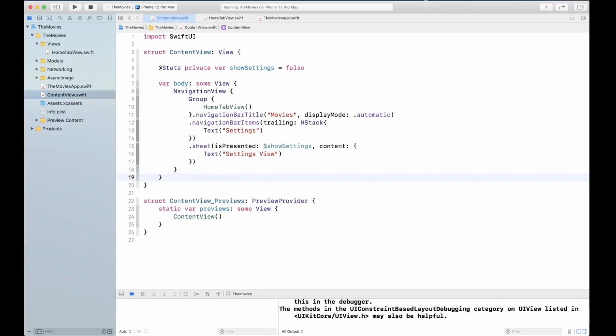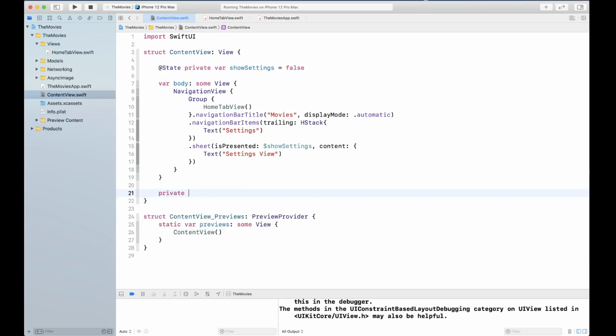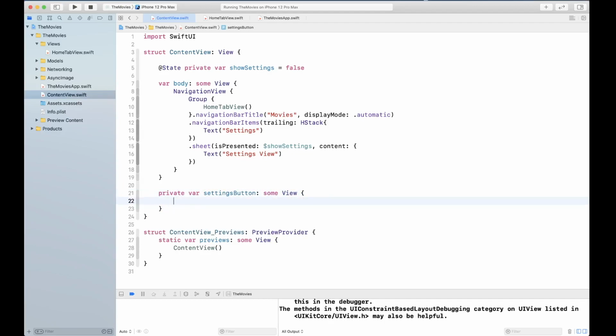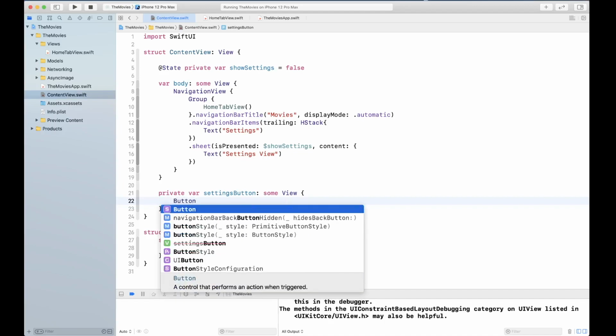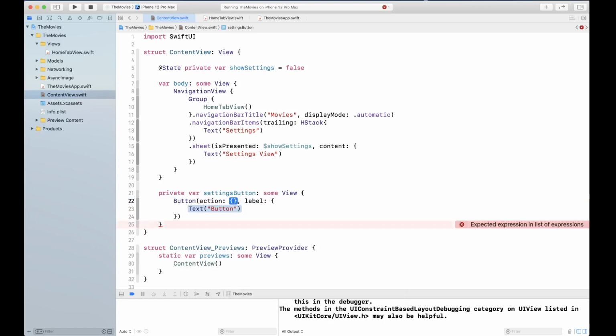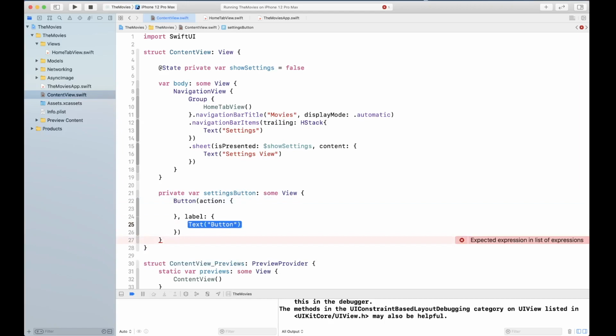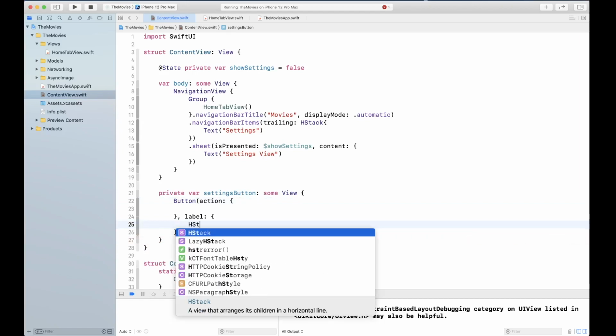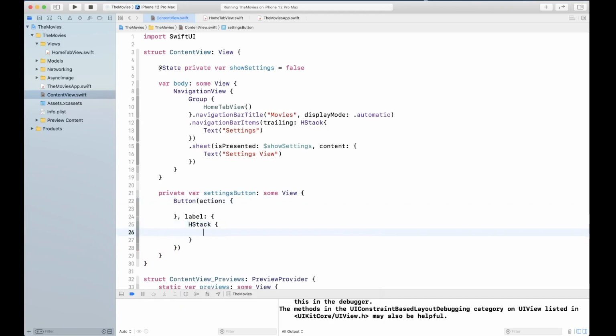What I'm going to do is create a private variable settingsButton, which is going to be of type some View, and we're going to create a button here, and this button is going to take an action. Okay, so I'm going to simply say empty action for now, and we're gonna create the label as HStack, Image.